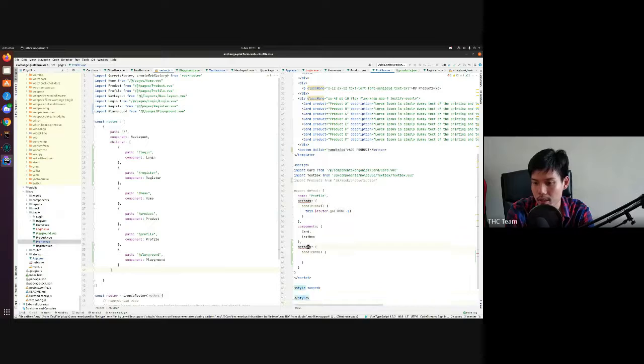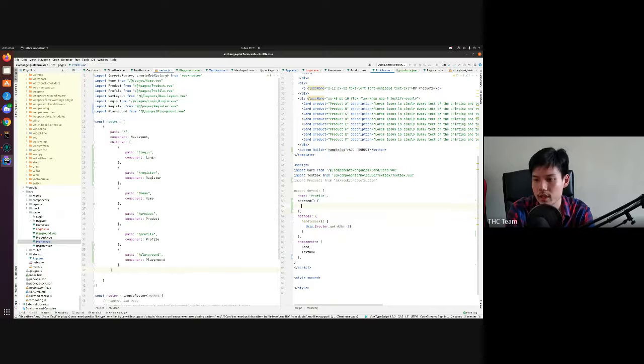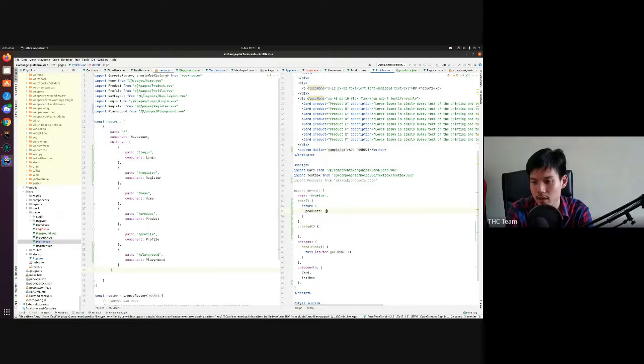So if I want to render all the products, why do you get an error here? Oh, methods done already. Sorry. How do you render all the products? Let's say when you want to load the page, I want to show all the products. How do we do it? Just like created. You're aware of that? Created. You have a data object here. Return. So I have here products. The moment I call created, I can do this.products equals products, and I can console log the products just to make sure.